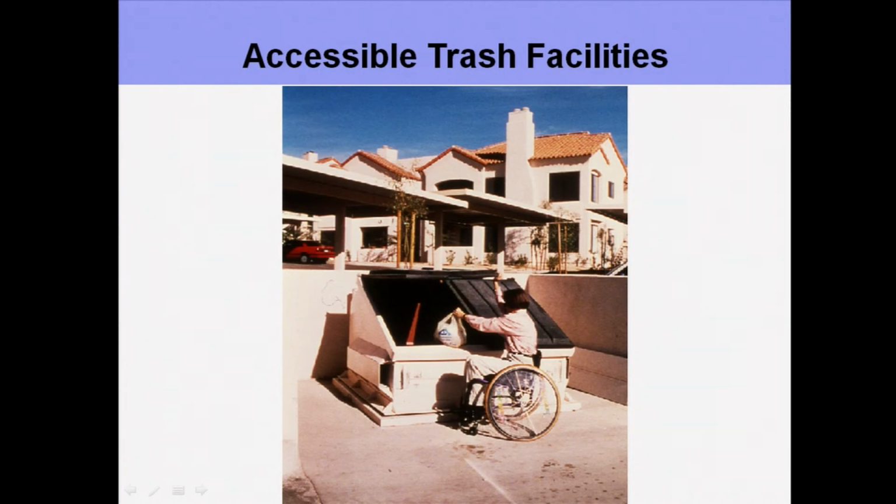In this one, there is not a specification under the Fair Housing Act for actually being able to reach the darn dumpster, okay? So what do we have with dumpsters? They're 8 feet up, and they've got these heavy lids on the top, and none of us function well with those babies. I'm just saying, we don't. So in this case, this is the best practice.